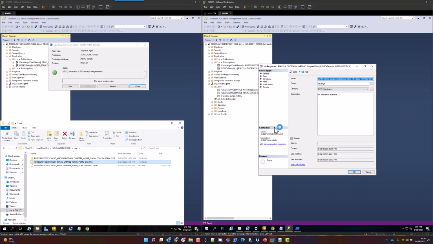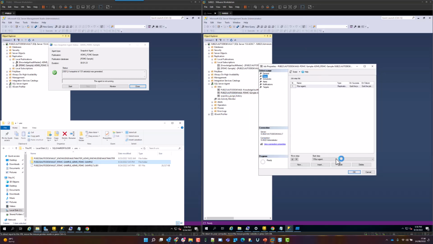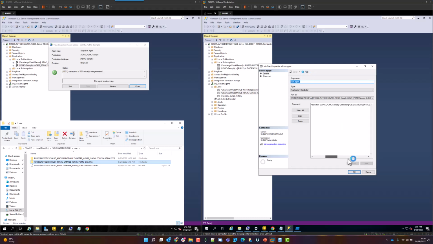We can edit the distribution agent again and remove the edit that we put in there earlier and change it back to the default, which was continuous. So let's scroll all the way to the end and type in continuous.